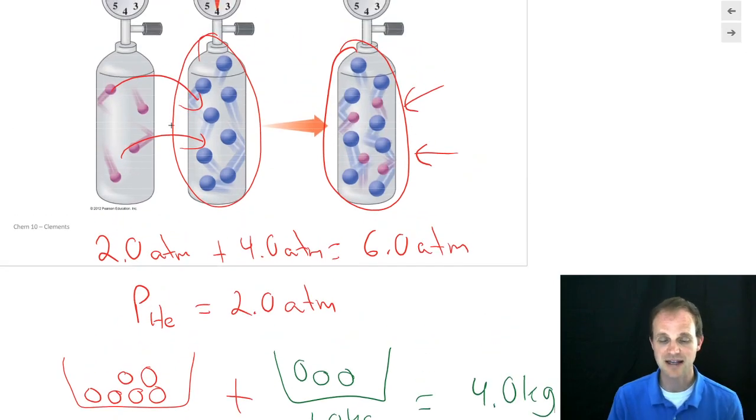When I have gases, I can add their pressures to get the total pressure, but each still acts independently. And if I look just at the helium, it still acts like it has 2 atmospheres of pressure. And if I look just at the argon, it still acts like it has 4 atmospheres of pressure, even in that mixture. And that is the concept of partial pressures. We can sum up all the pressures of our gases to get the total pressure. And that's useful in things like respiratory therapy, where you want to know maybe how much CO2 is there, and you can measure O2 and know something about the nitrogen. You can figure out some of these total pressures and use partial pressure laws to get you there.